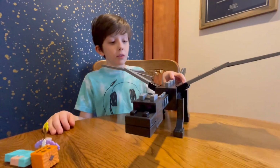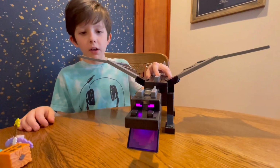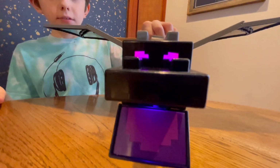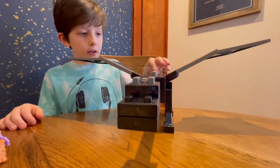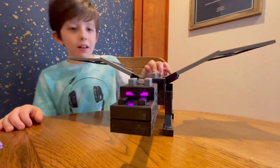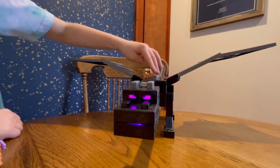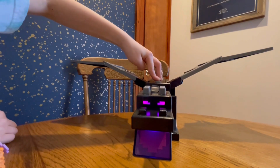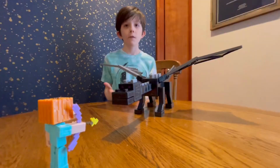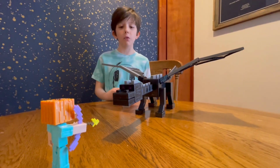Alrighty. We had to put in batteries so that the lights will work, because if you press this, you'll get lights. That is awesome. He has purple eyes. There's two mouth opening buttons. That's awesome. Alrighty, now we filled it up, and now we're gonna see how it works.